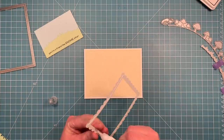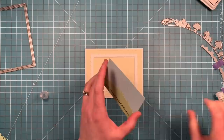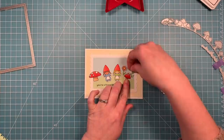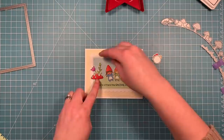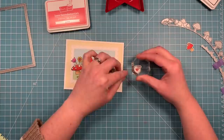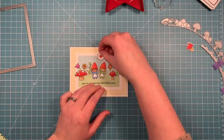Then we can start to layer all of the die cut pieces we created earlier — we'll layer that frame on and then pop the interior part with our cute little scene. Then we can start taking some of the fun characters from Oh Gnome and layer them onto the card, mixing and matching flat adhesive with foam adhesive to create some cute dimension. I love the look of those little flowers from the set tucked in behind the grass — it's so cute. I love the two little girl gnomes together holding hands. Then we're going to stamp the heart from the set into the speech bubble and layer that speech bubble right on top between the two little gnomes.